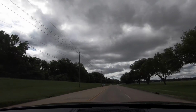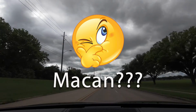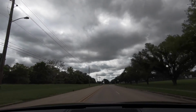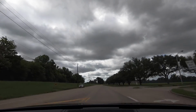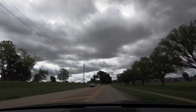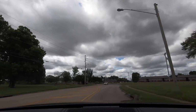A little bit of body roll there, but you know, I'm not going all that fast for one thing, and I'm not used to driving this Macan. If I drove it for a few hours, I probably could eliminate, we'll say, some of that body roll. We got a little bit sharper corner coming up here, so we'll see what the difference might be. But overall, it's really what you would likely expect if you're experienced with these types of vehicles. It's not going to handle like a 911 or something along those lines, but at the same time, it's still going to have some solid characteristics for handling when compared to some of the competition.